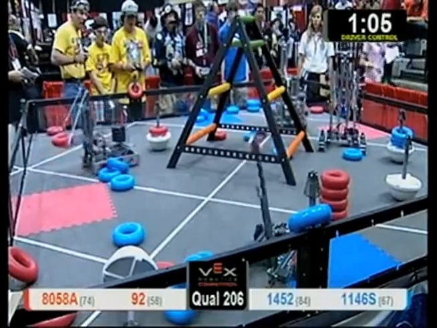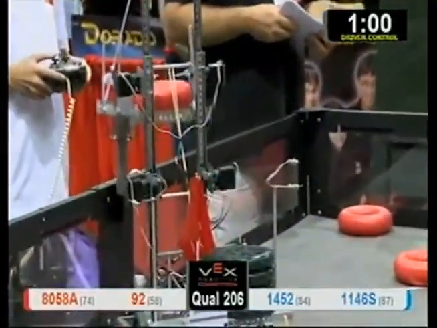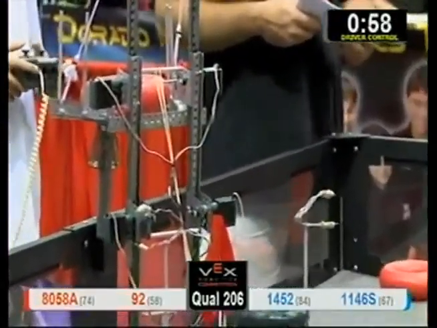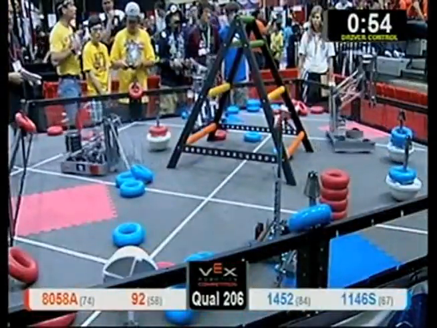Red now, looking for that upper post score on the far side. Low post score in the corner. Still lining up that upper post. They've got it lined up now over it and down for the score. Blue taking another low post on this side.